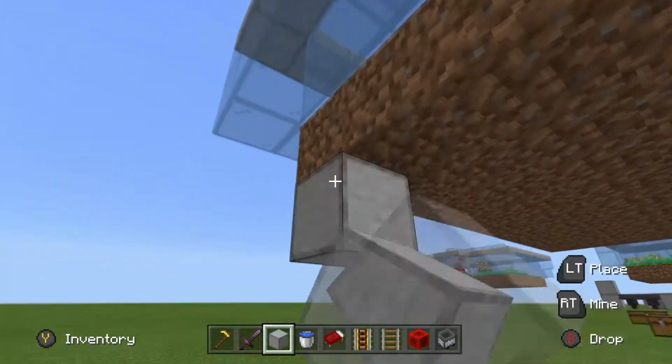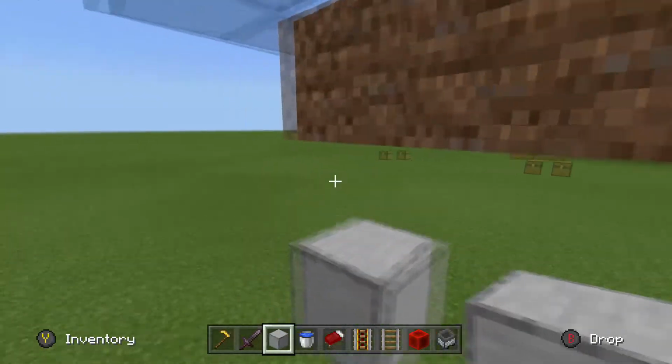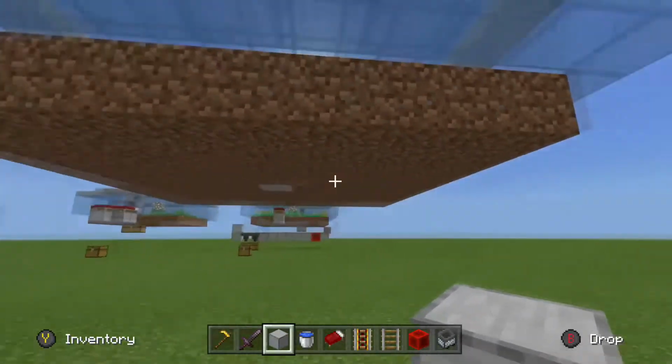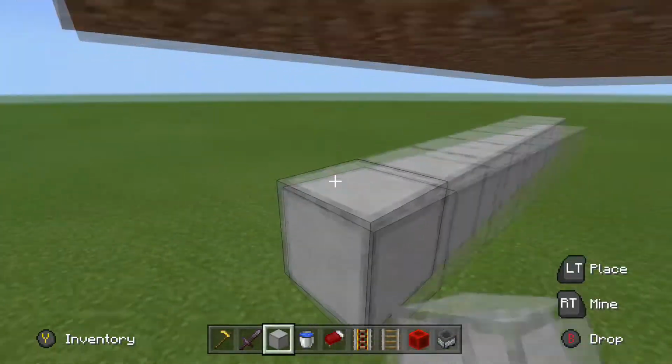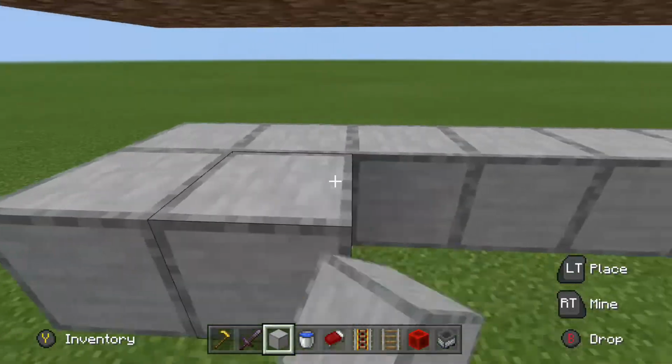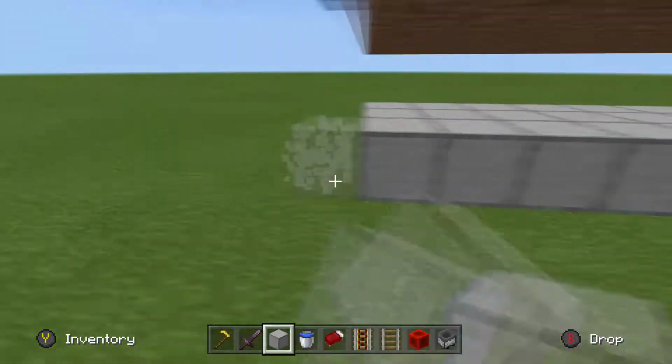So to start out with the wheat collection system, what you're going to do is first place a little gap with a building block of your choice, and you're going to mimic the dirt row above it. So basically you're just going to make a 9x9 box area right underneath the dirt with a 1 block gap.